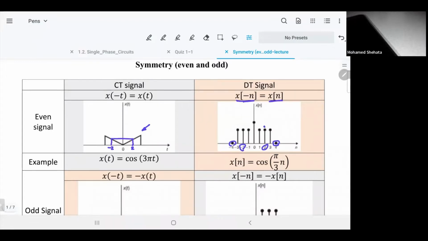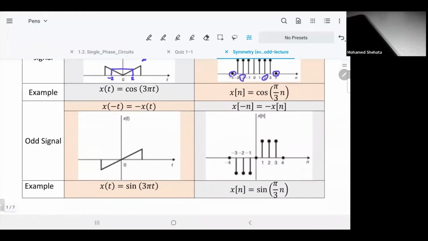But observe something. At the vertical axis, you can have any value. It's the mirror, and the mirror doesn't have an image. So it doesn't matter. The one on the vertical axis, don't look at it. Just look to the right and to the left of the y-axis. So that will be the even function.